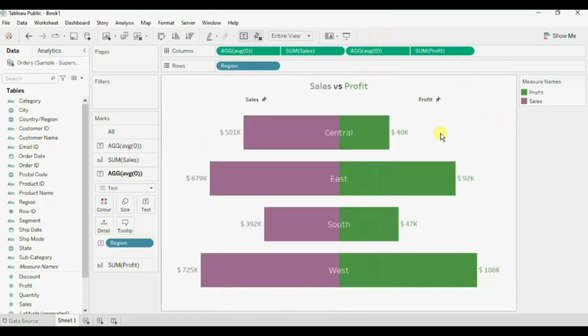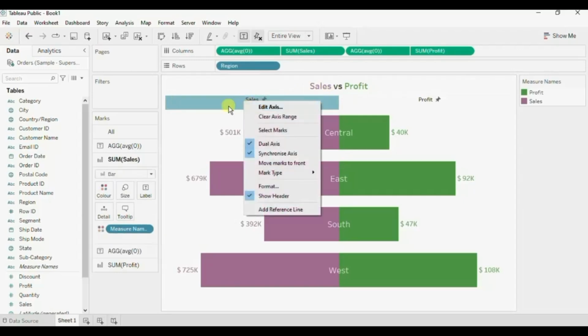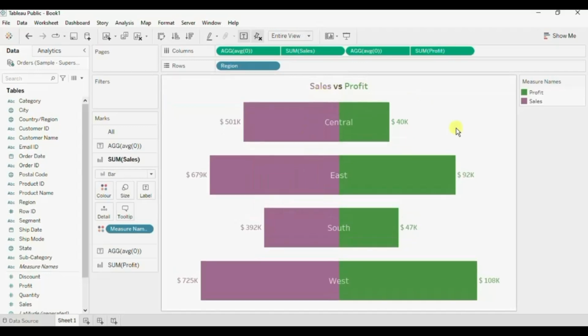So you can add the titles as per your preference, like either you can show these sales and the profit axis titles at the top or at the bottom. And second option is we can update the title as I have done here. So let me remove these axis titles as I am good with this title.